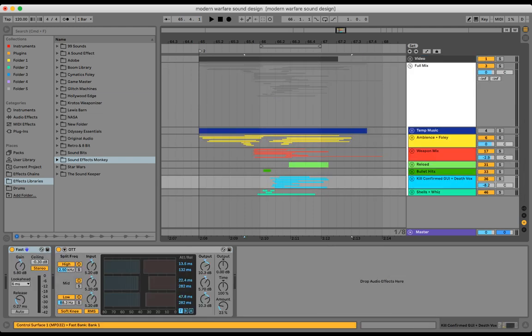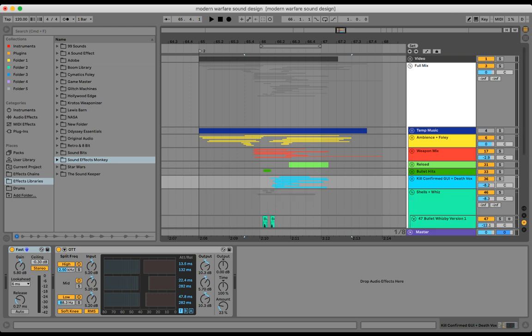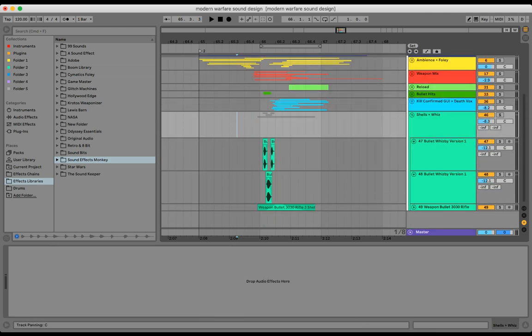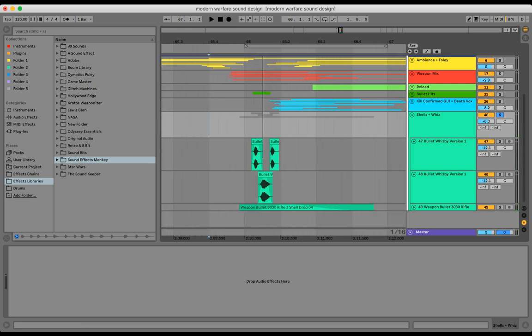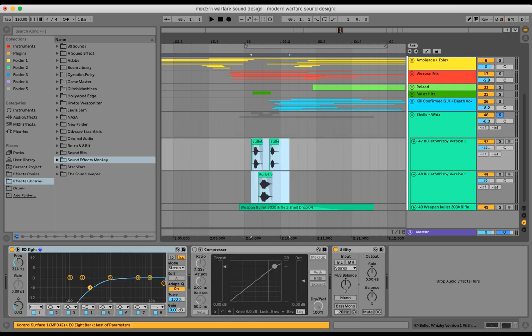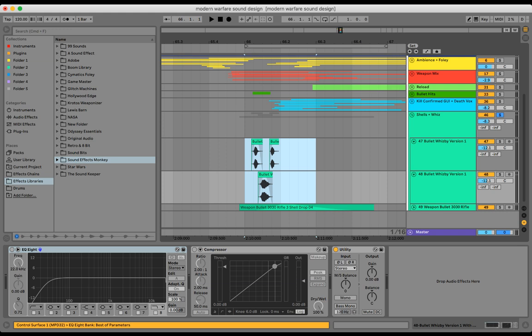So the shells and the whiz-bys, I'll show you what this layer sounds like. Pretty self-explanatory. The bullet whiz-bys are something I wasn't sure if I was going to add, because normally you reserve bullet whiz-bys for players shooting at you in a first-person shooter. For example, if someone was aiming at you and fired a shot over your head, you'd hear this, but you wouldn't hear it going down range at someone else.